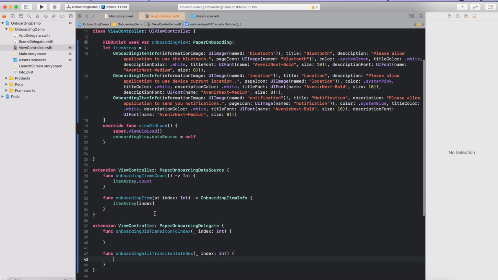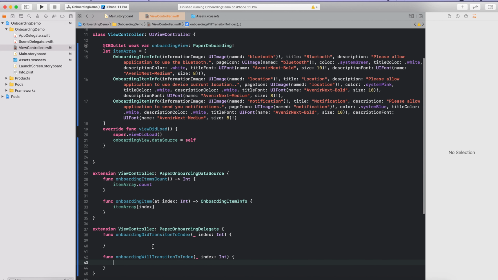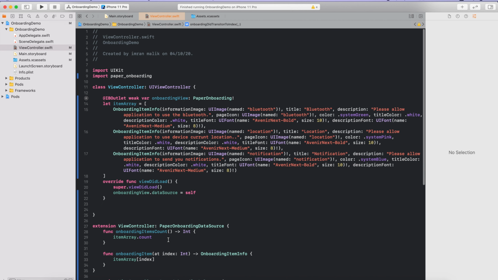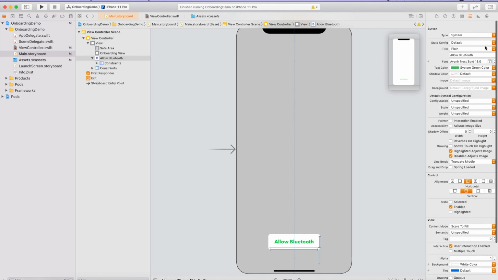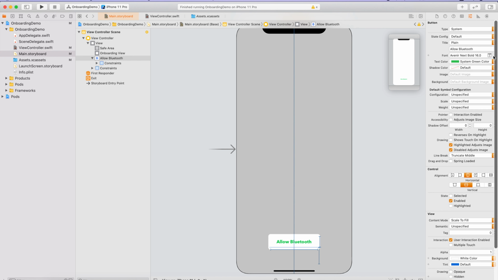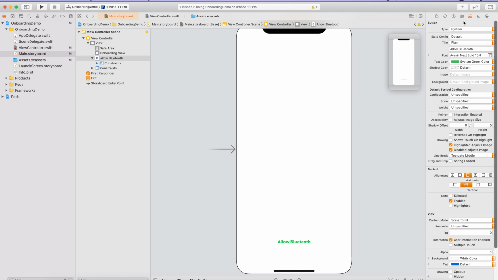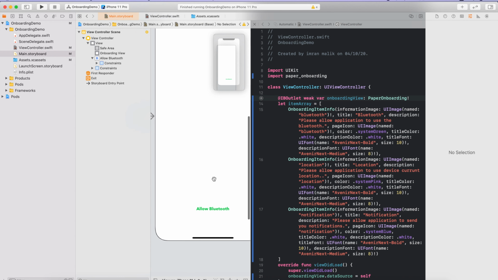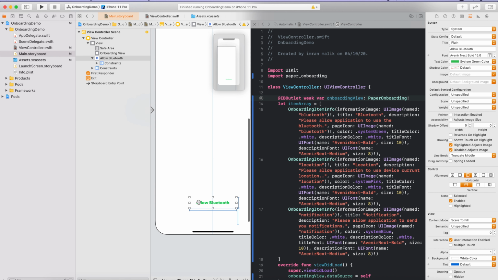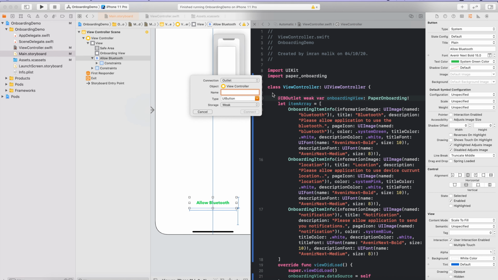Okay, so here you have to make the outlet as well for this button. So just click on the assistant and create an outlet.